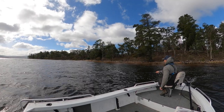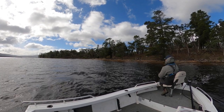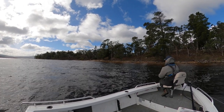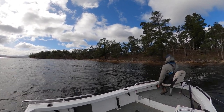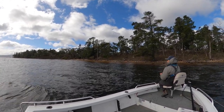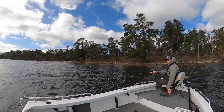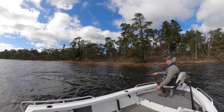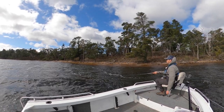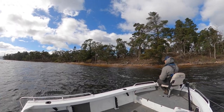I do really like this diagonal cast out across to the bank, just because I cover so many different depths there. I hit the rock or the sand on the edge and then can fish it off the shelf. Really good water covering cast. Whereas if I cast straight down the middle here, essentially I'm gonna be recasting and recovering that water over and over because I'm gonna be drifting onto it. It does catch plenty of fish, but I do find I love using the angles as much as I can.